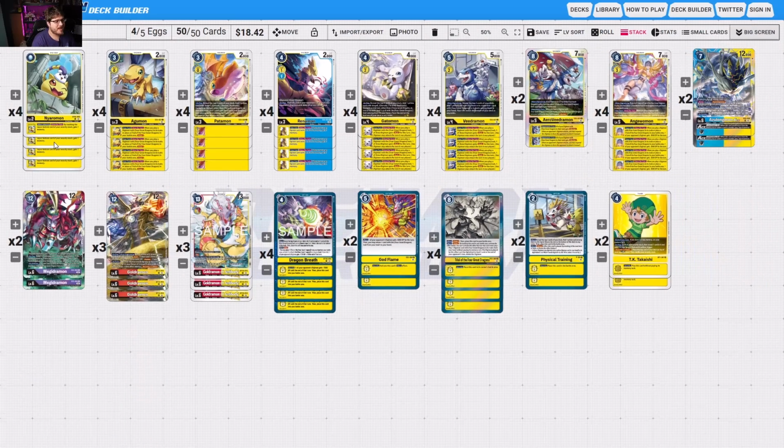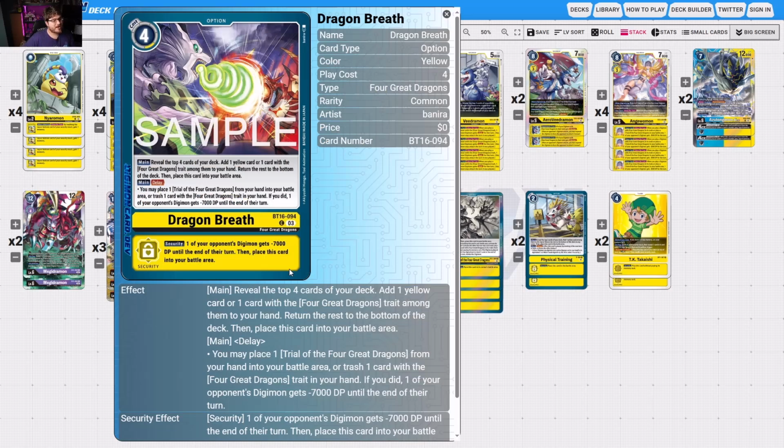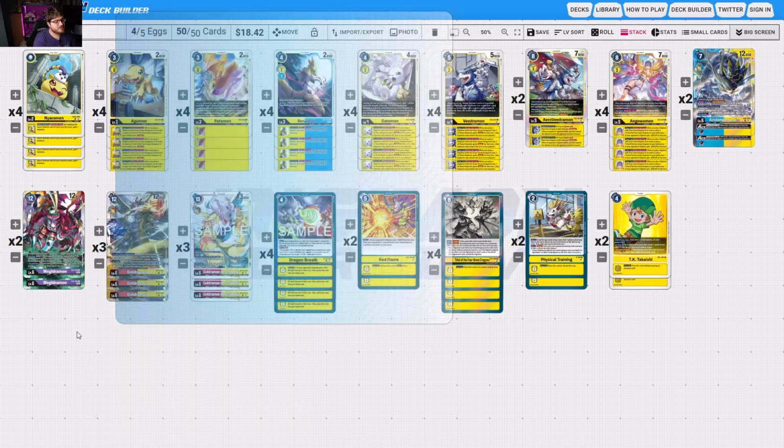Then we do have the Goldramon, Trial the 4 Great Dragons. You got a new card in Dragon's Breath. Reveal the top 4 cards, add 1 yellow card and 1 card with 4 Great Dragons traits among them to your hand. Return the rest to the bottom of the deck. And if you play 1, trial the 4 Greats from your hand into your battle area, or trash 1 4 Great Dragon traits in your hand. If you did, one of your opponent's Digimon gets -7,000 DP. And then just 7,000 DP blanket.